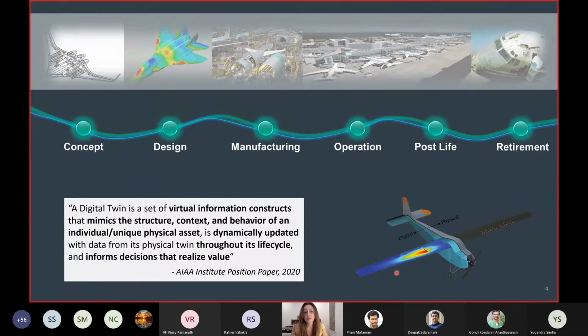A digital twin is a set of virtual information constructs that mimics the structure, context, and behavior of an individual or a unique physical asset, is dynamically updated with data from its physical twin throughout its life cycle, and informs decisions that realize value. And this is a definition that is in an AIAA Institute position paper that was published last year.